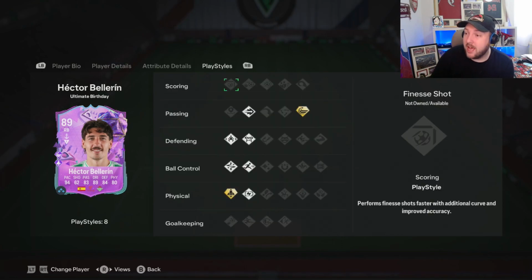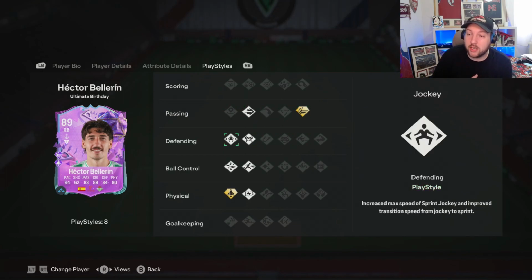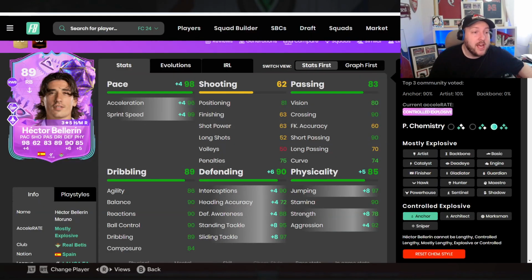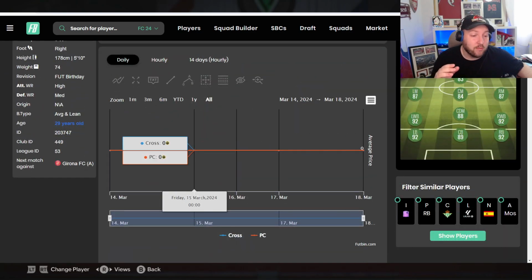90 short pass. If we look at his play styles, he's got ping pass, whip pass plus, jockey and block, rapid, technical, quick step plus, and relentless. Now, we have gone for an anchor, and we will jump over to FutBin to have a look at the reasons why. As you can see, it gets him 98 pace, as well as having 90 defending and 85 physical. And on top of this, makes him into a 92 rated right back.